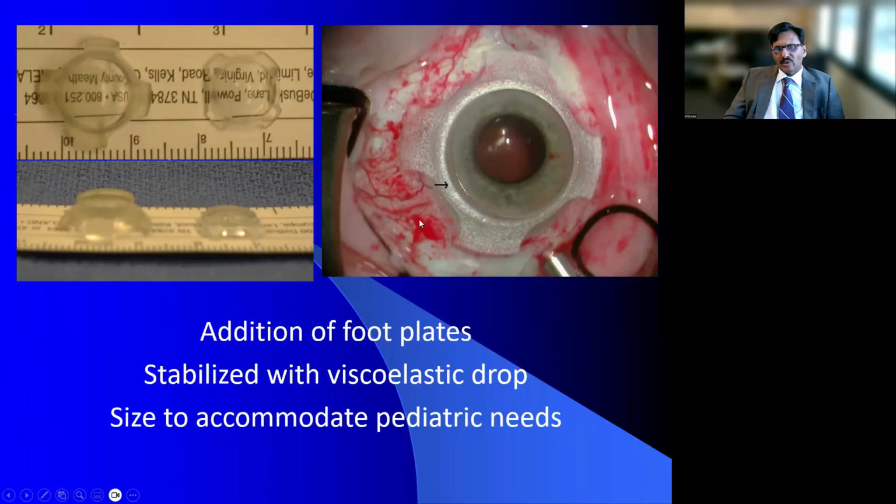Just for illustration, I put here a case where somebody had previous surgeries done and you're having this bleeding that can usually mess up your visualization by contaminating the viscoelastic that is covering your cornea. And also, when you're doing pediatric cases, this is an important consideration. In those situations, you reduce the size of the foot plates, like you see in the second part of this particular slide. So the left one is for mature adults, and the right one is for pediatric surgery patients.